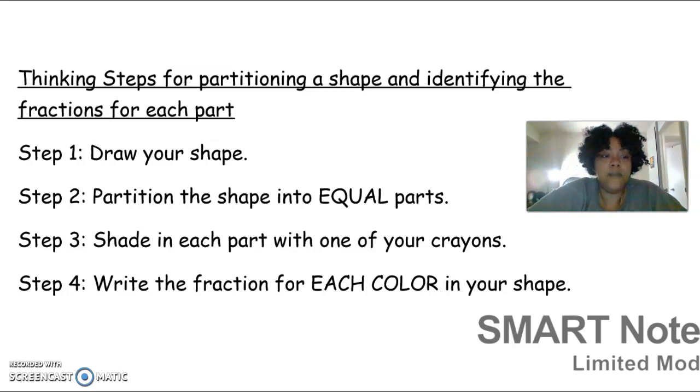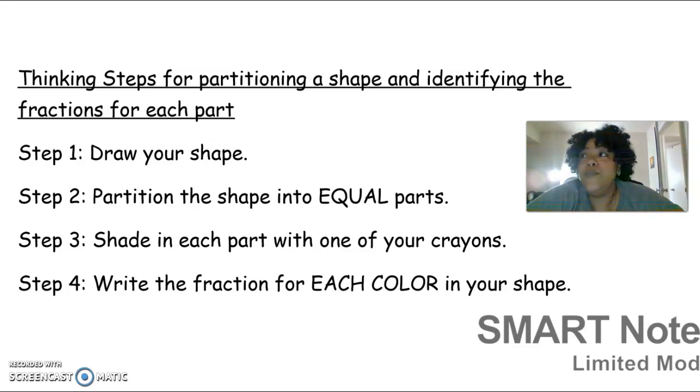All right, so let's keep going. So yesterday we looked at a real world example of a flag from Africa. That flag was the flag of Chad, which is a country in Africa. So today we're going to look at some more real world examples. Now we are partitioning a circle.